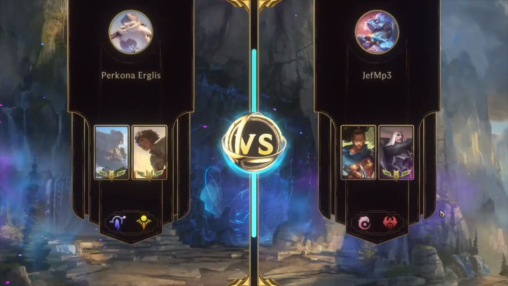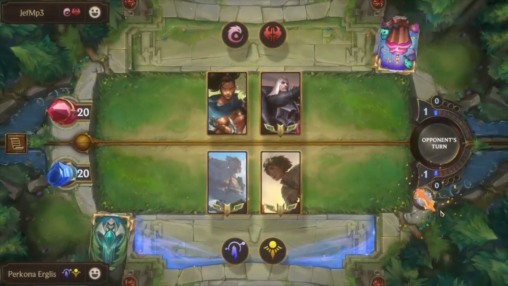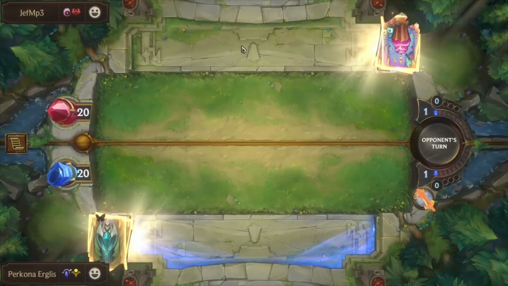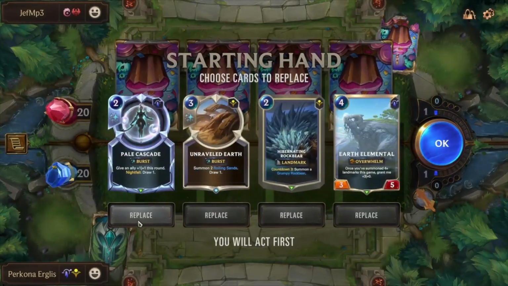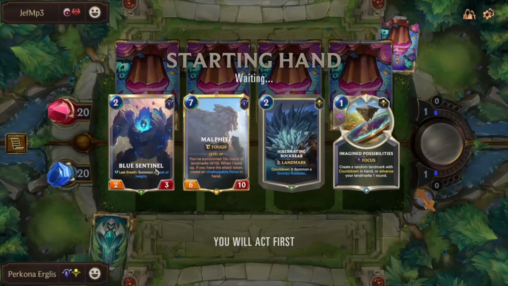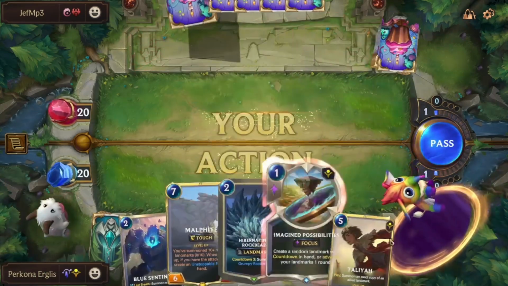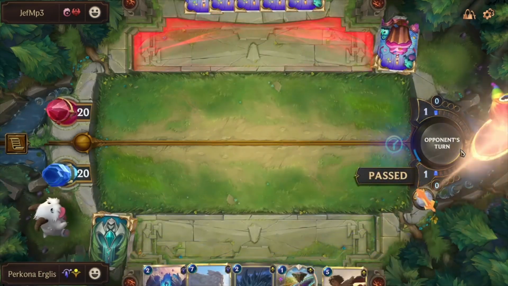Alright, we're going to get Swain, Yasuo, Ionia, Noxus. Ionia, Noxus. We do have 2 Bastions. Let's get rid of these 3. I'm going to keep Hibernating Rock Bear, and I like seeing Blue Sentinel. Imagined Possibility is actually pretty cool here too, especially if we end up pulling some more countdown cards. Could actually be pretty strong.